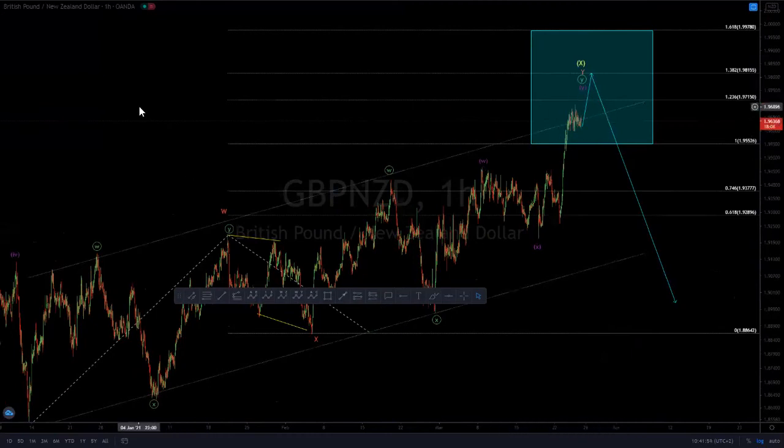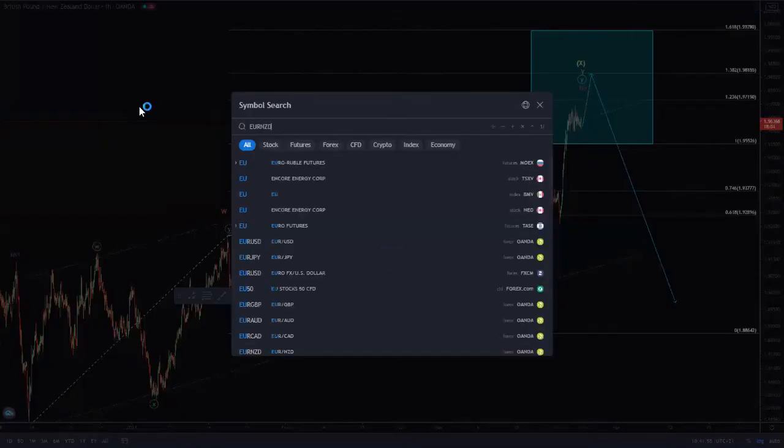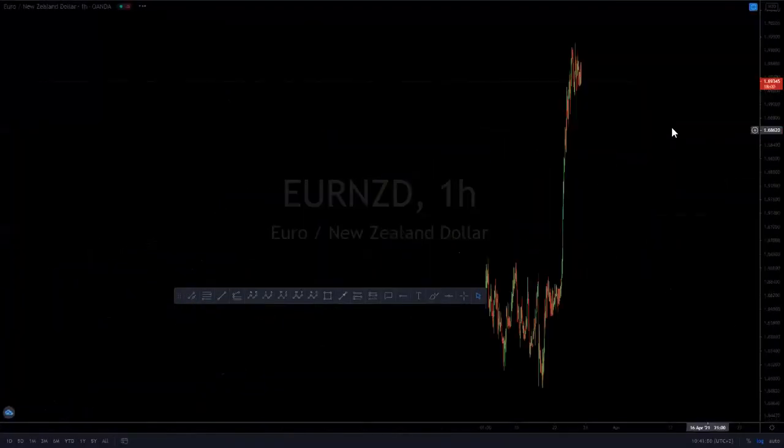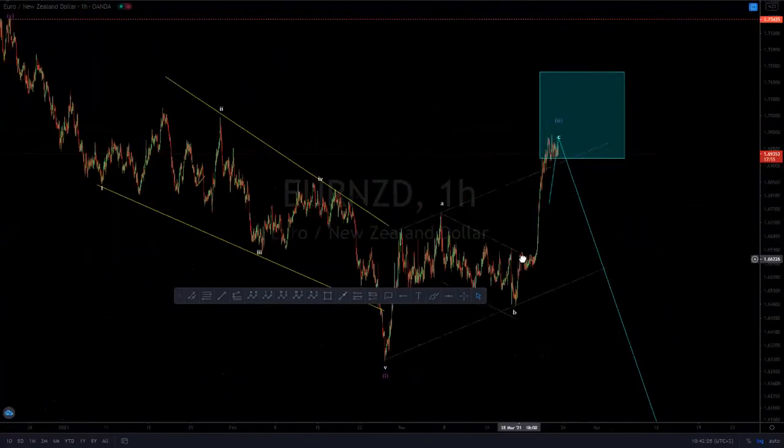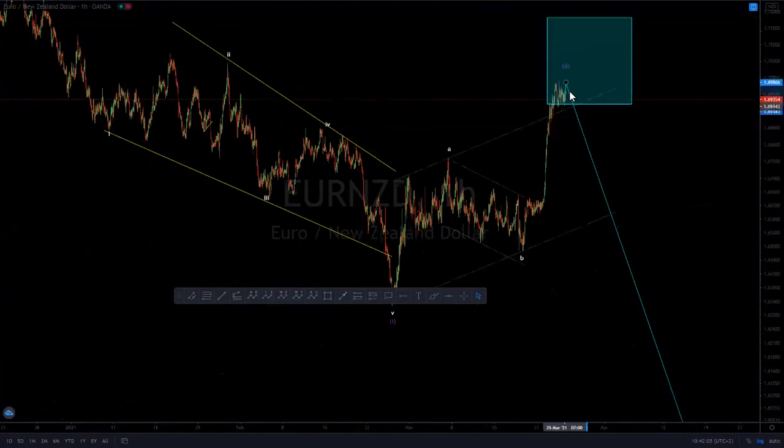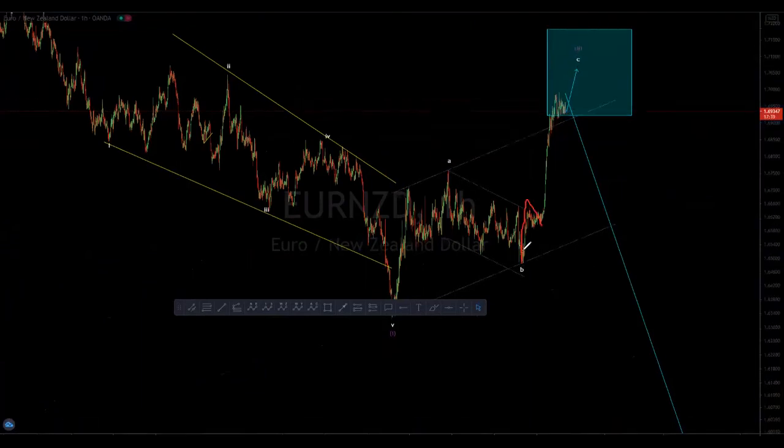I'll show you on a Euro NZD. Euro NZD, you'll see here, I was also expecting this here. So I'm looking at this here as a C wave. So there's still a possibility that we might get one more leg up here to complete this C wave, because I'm looking at this here as a 1, 2, 3, 4, 5. This is the 1, 2, 3, 4, 5 I'm looking at. 1, 2. This is a wave 3. What is happening is wave 4, wave 5. That will possibly come with divergence. Then we can start to look for a move to the downside on both pound NZD, Euro NZD, and also the New Zealand US dollar.